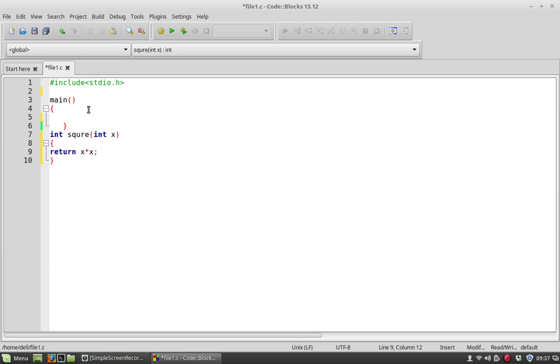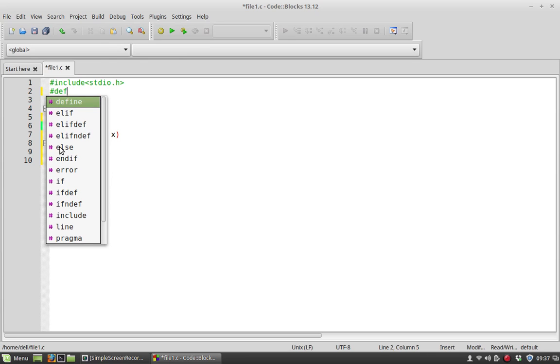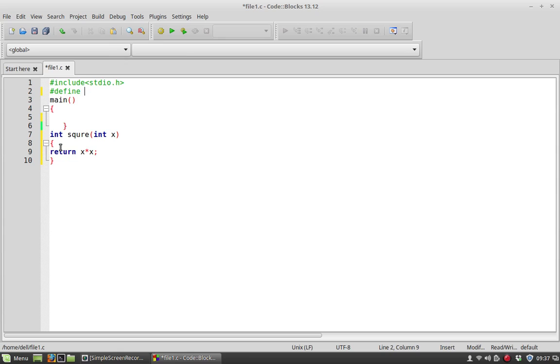Now this code can be written using a macro just like that. Hash define square, bracket x, space, x into x.